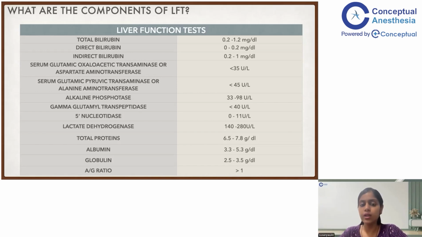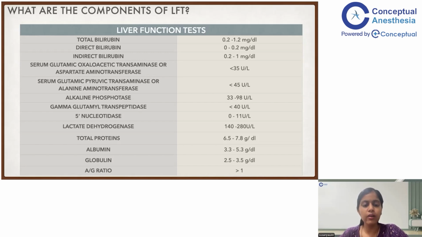This is followed by the liver enzymes. We have the aspartate aminotransferase, alanine aminotransferase, alkaline phosphatase, gamma glutamyl transpeptidase, 5-nucleotidase, and lactate dehydrogenase. These are some of the important liver enzymes which can help us in diagnosing or demonstrating hepatocellular injury and bile duct injury. I have listed the units and the normal reference ranges. You can go through this at a later point, which is not required at the moment.